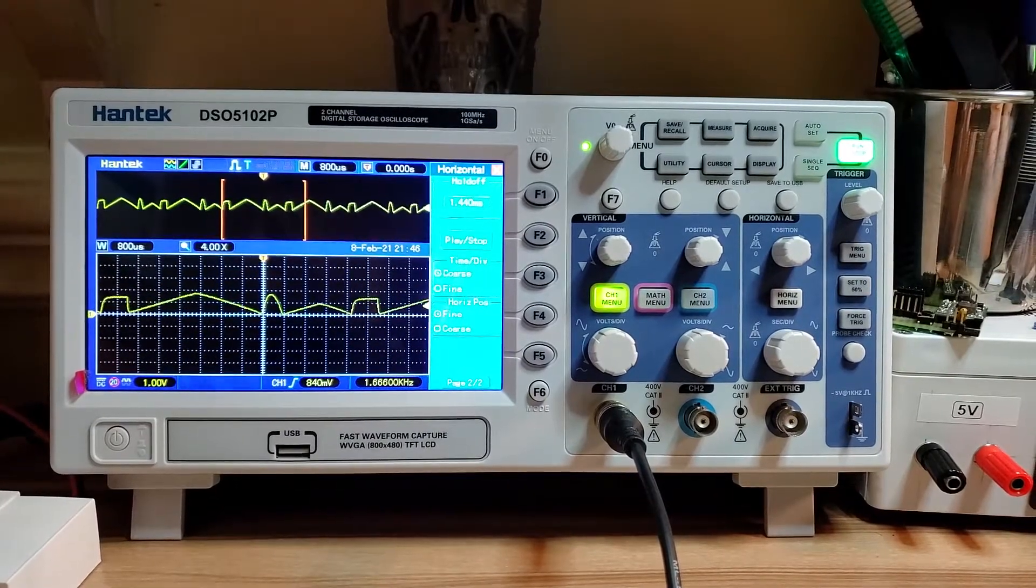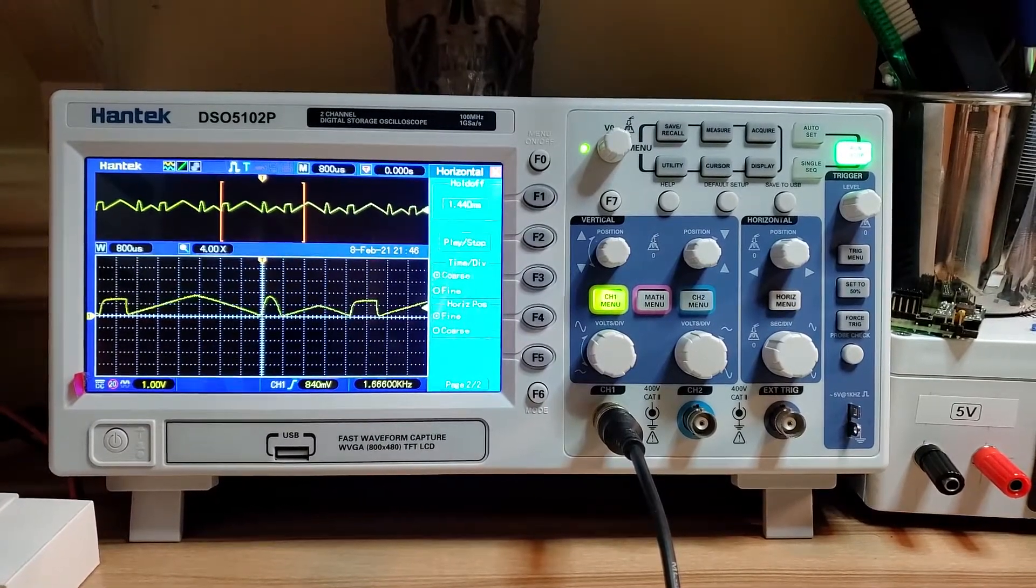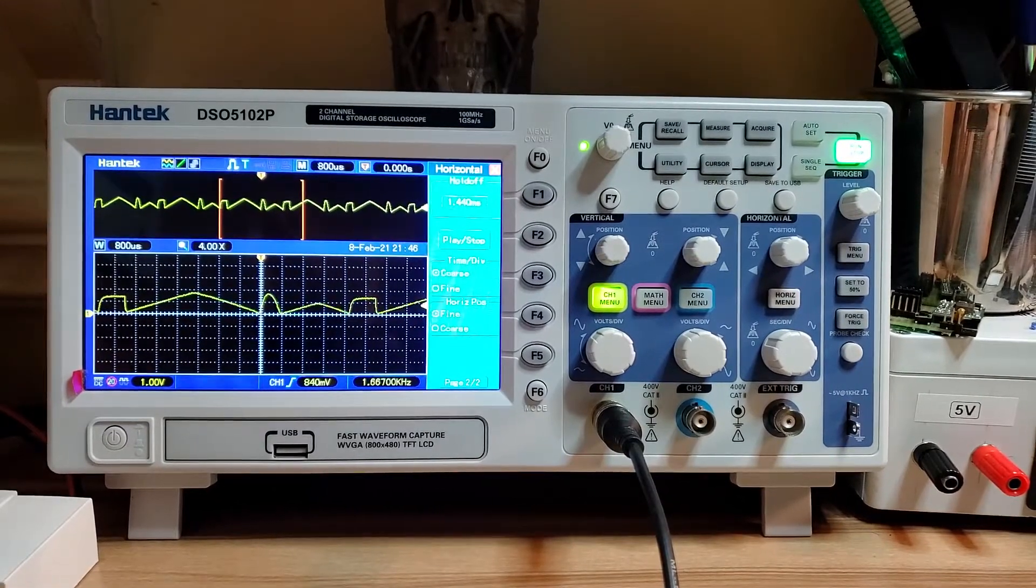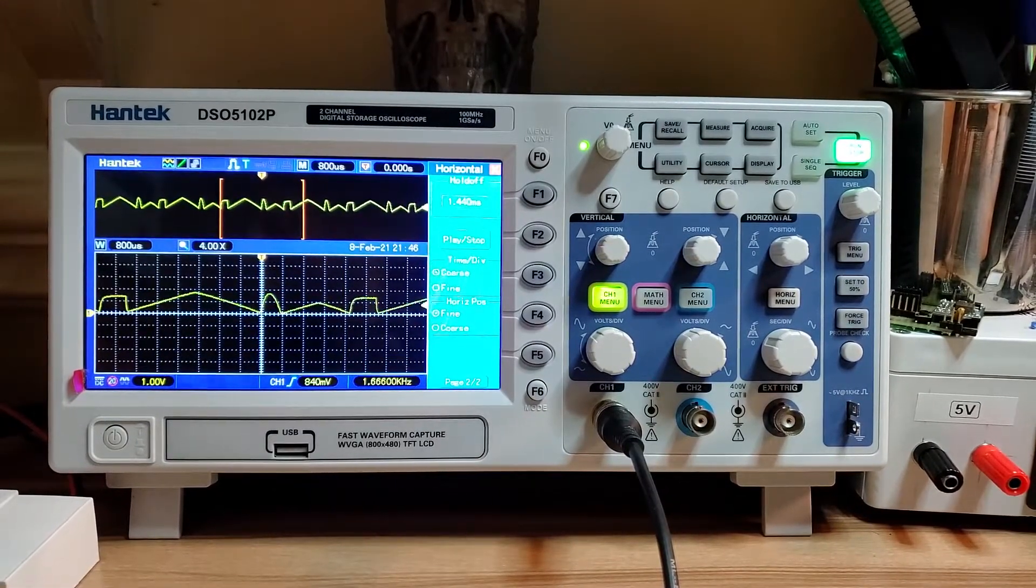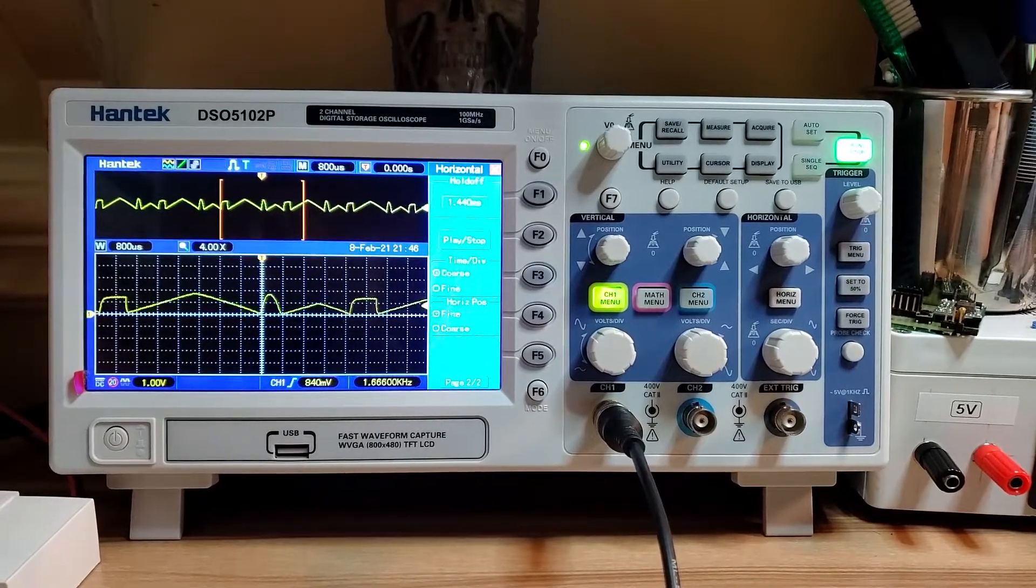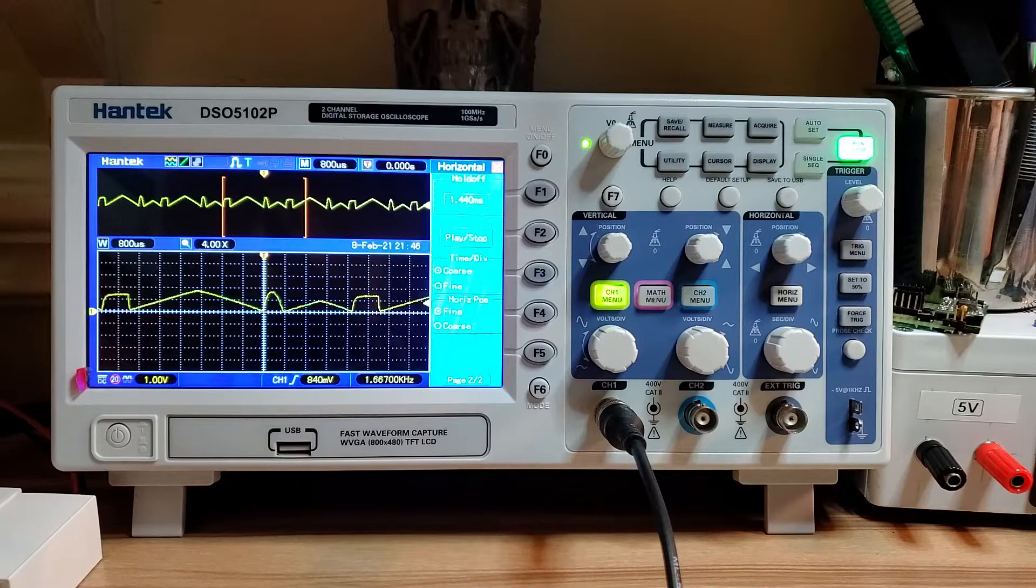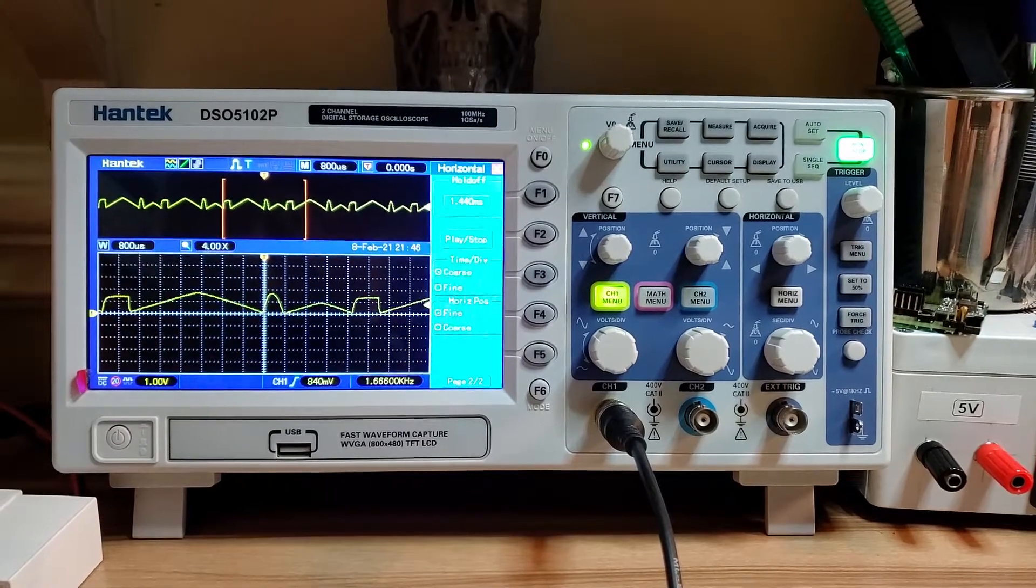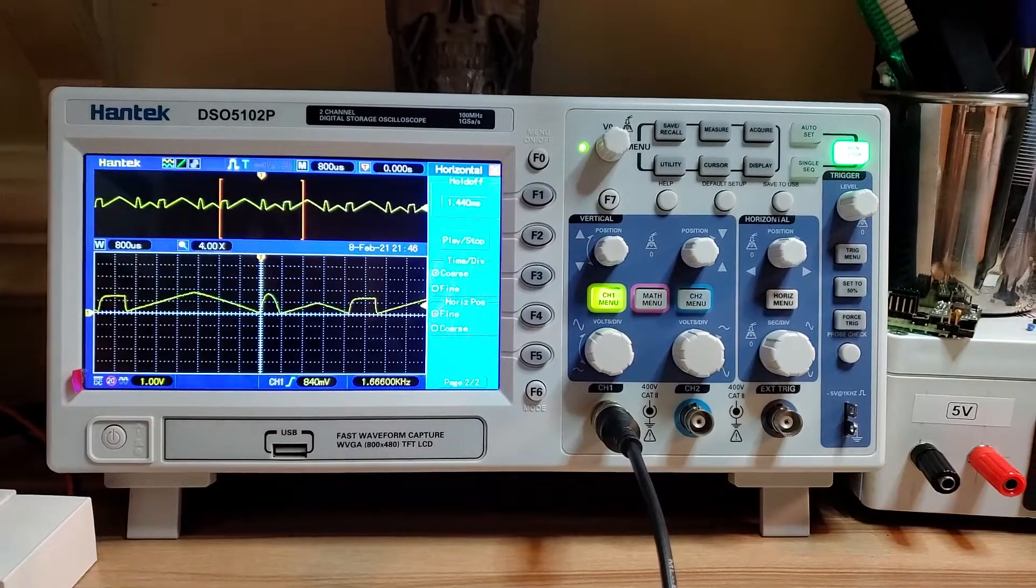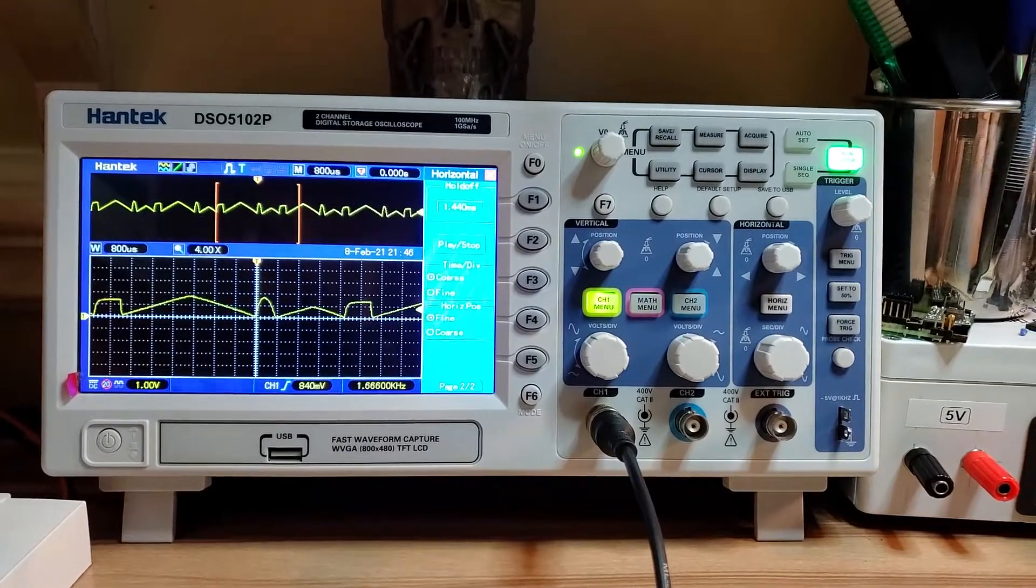They have other features that are different than the regular ATmega chips. They clock in at 32 megahertz max with the internal oscillator. They have 16-bit A to D and also they have a DAC channel, and I think there's a couple other options too for debug.